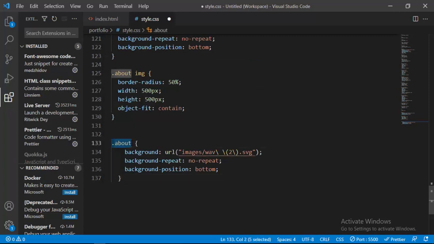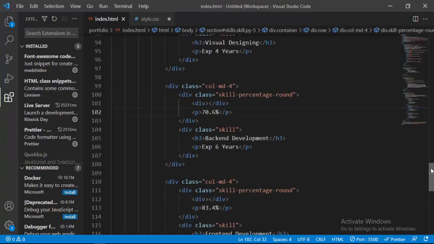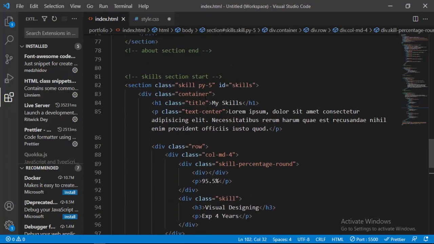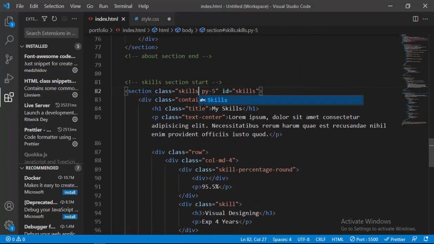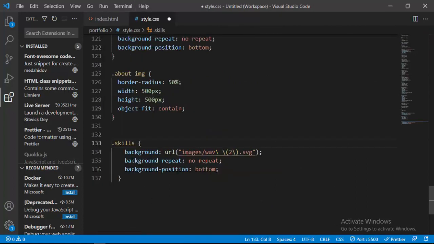Before giving the background for about, we want to give it for our skills, which is our class name, or it's the section name that we have here. The skills, yes, plural. So here I'm gonna say image wave, and it is not 2, it is 5.